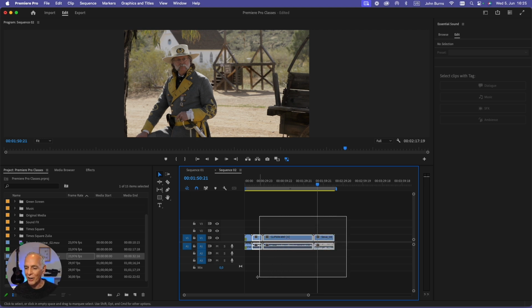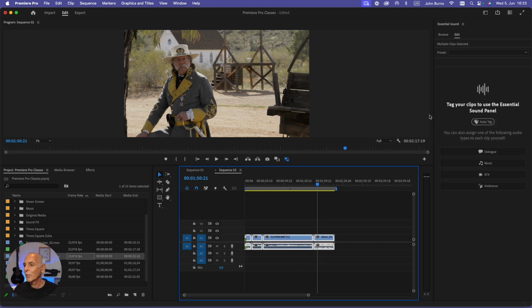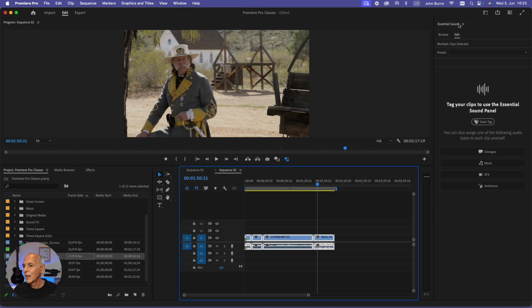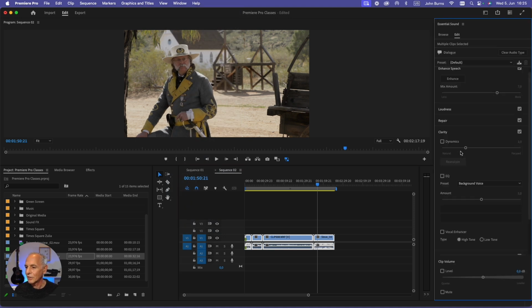You just have to highlight all the clips, and you open up your Essential Sound panel. And if you don't see it, it's under the Window menu. You can see Essential Sound. You click on the Dialogue option here, and this little Enhance button, you click that, and it would analyze your sound. Sometimes it takes a little longer and you see a little bar, and sometimes it's quick like this, but it enhances the sound.